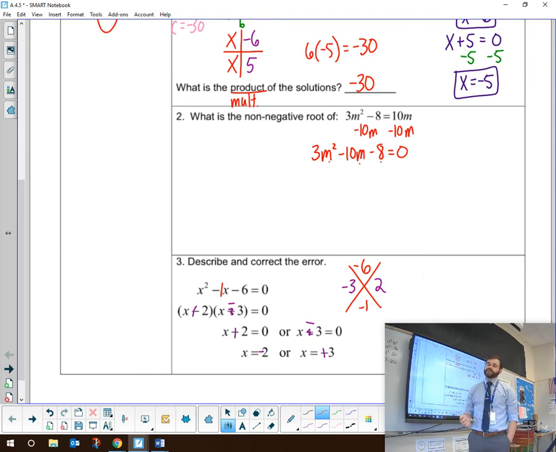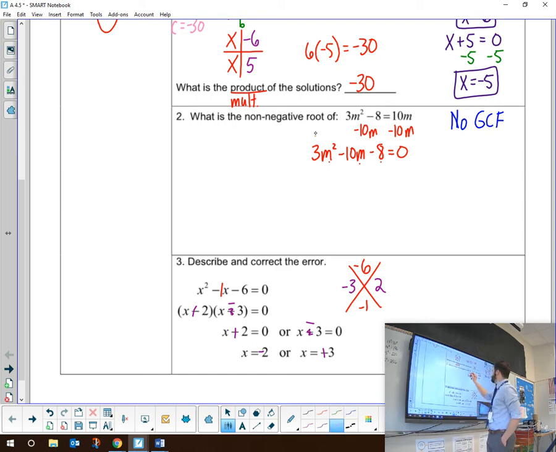The first step of factoring always is to look for a GCF, or greatest common factor. In this case, we'll look at 3, 10, and 8, and we're going to say that there is no GCF. Second step, we label my A, my B, and my C. It's important that we also make sure that my A is positive. That goes back to our GCF. If your A is negative, we're going to pull out that negative so that we can solve it correctly.